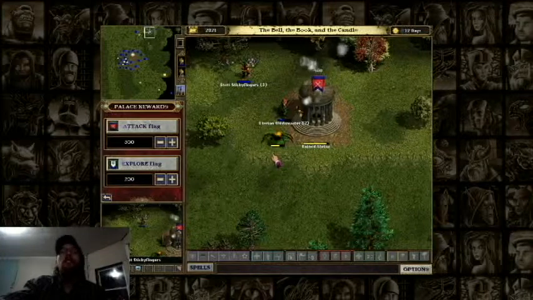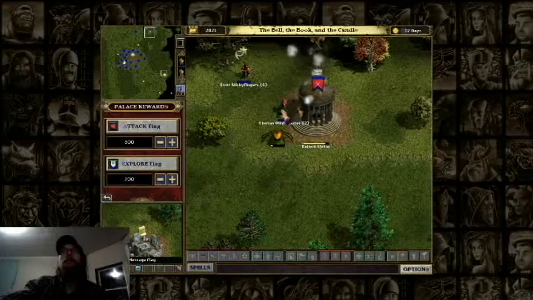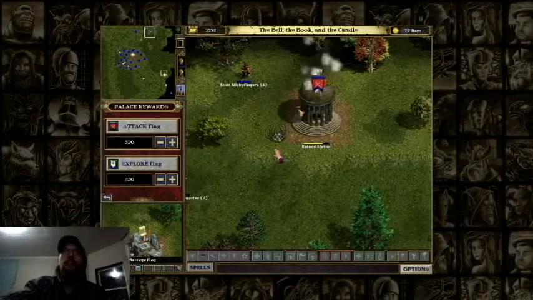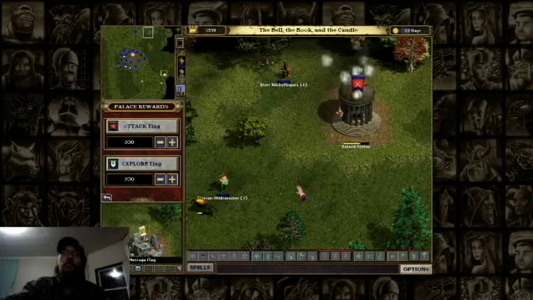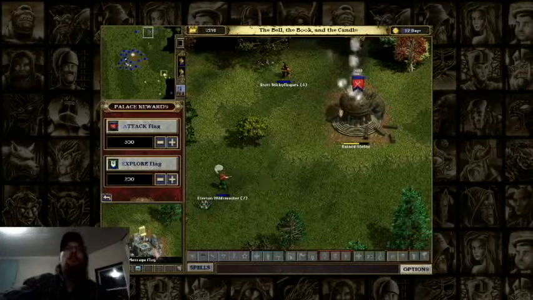The thing about the reward is, as long as somebody is in the general vicinity, he's gonna get part of the reward. Now he's running away. But as long as he's in the general vicinity, he's gonna get part of it, more and more.